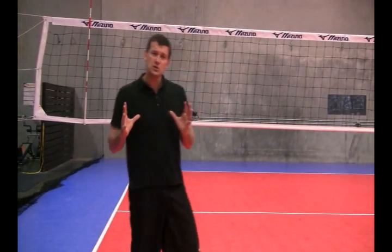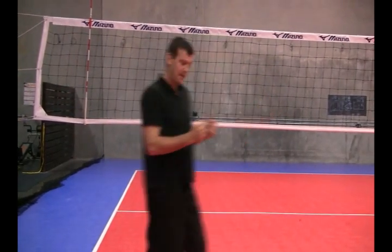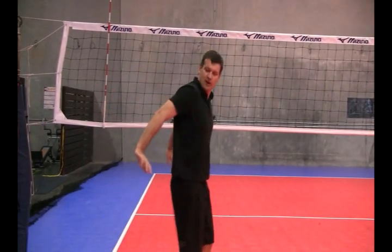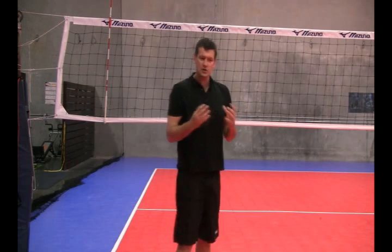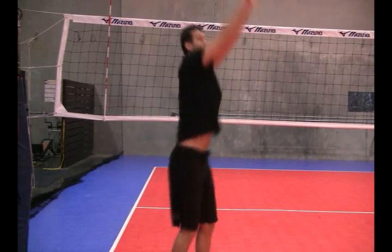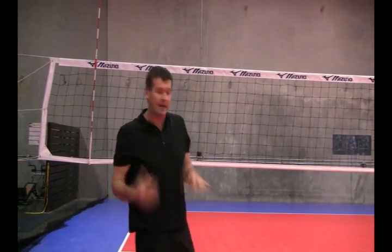Position two is about transferring forward momentum into vertical jumping momentum. It's about going from here to here. Notice my wrists — they weren't starting here; they were back and transferred up like this, so there's this motion to it. Your arms are key. Eric Fenoy Mohana, gold medalist 2000, is incredible at really forcing his arms up to give him those extra three or four inches when he's jumping. So position two: boom — maximum high contact, notice my arms are up.